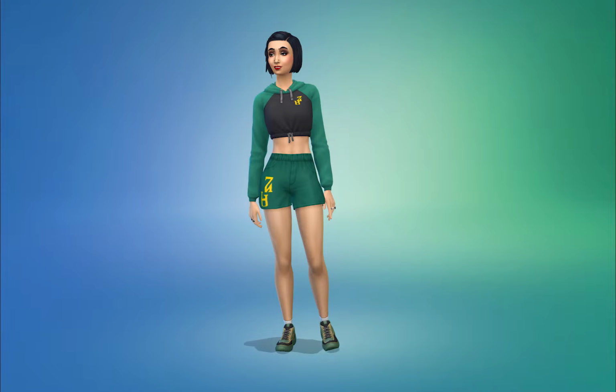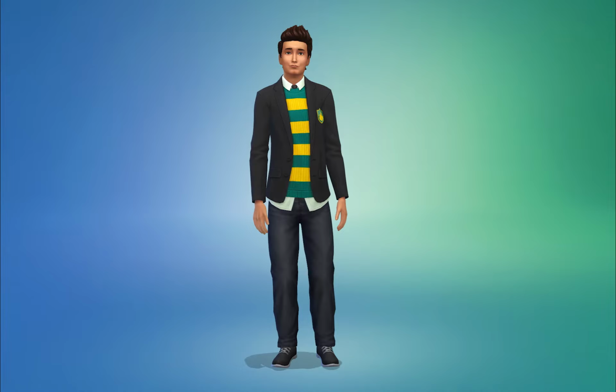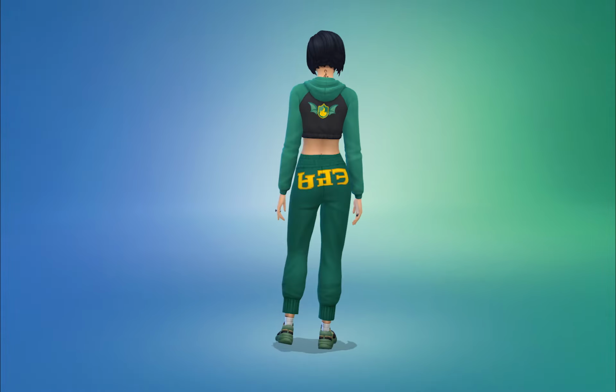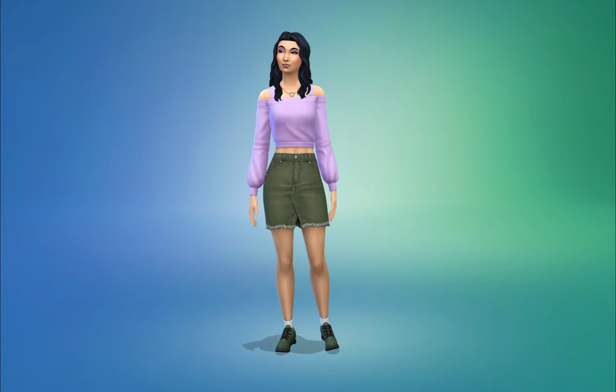And in the mix, we get some sweatpants and shirts that have university colors and logos. And I think that touch is fabulous. We also get some cute skirts, some cute little schoolgirl type outfits, which is great as well.